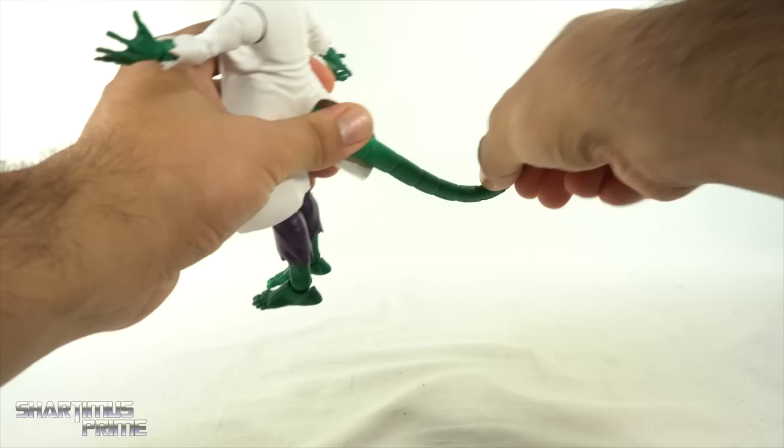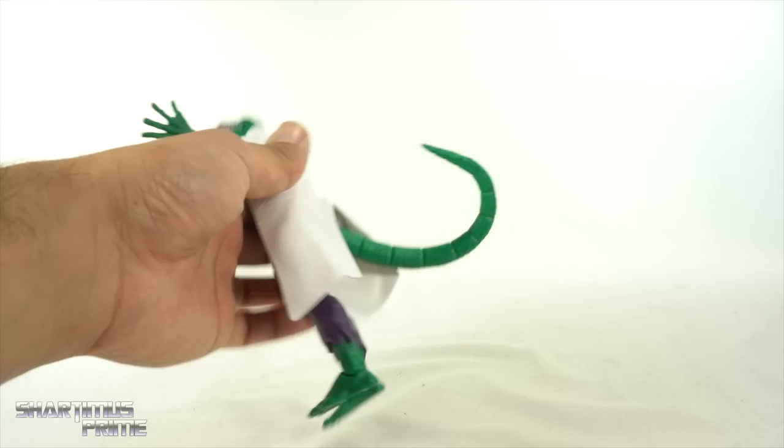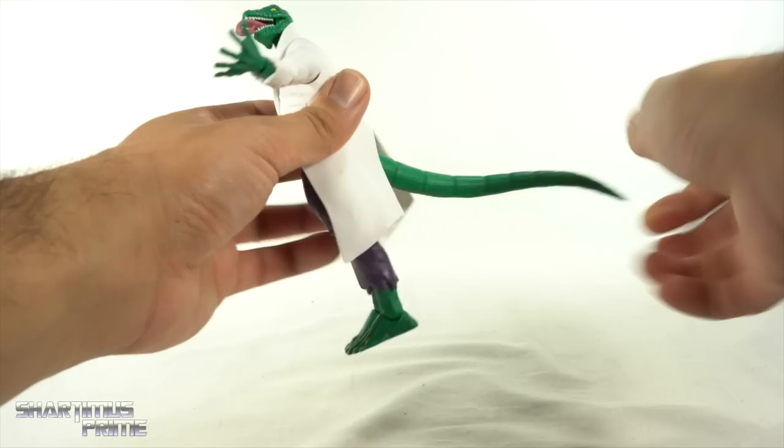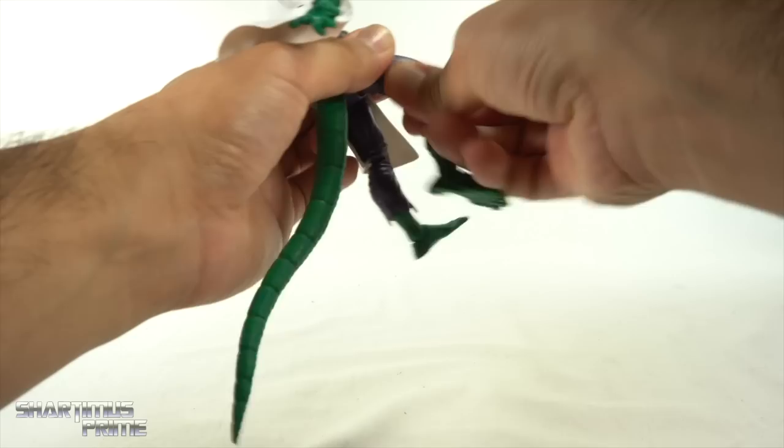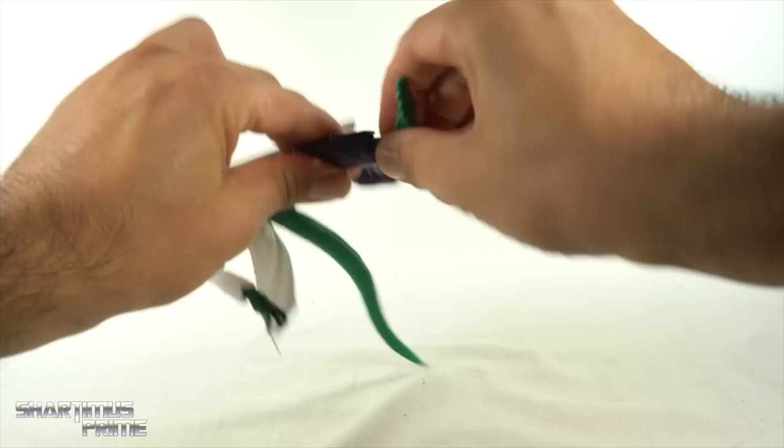Yeah, that's not too bad, right? Yeah, it's not awful. I like it. I like having this tail. This is my favorite lizard tail. I love this lizard figure. What can I tell you? It's got some awesome stuff going on, man. It's really dope. You can move legs forward and back, upper thigh cut, pinless, double jointed knees. Then you can rotate the calf side to side. Ankles do move down. They do move up, and he has beautiful ankle pivot.